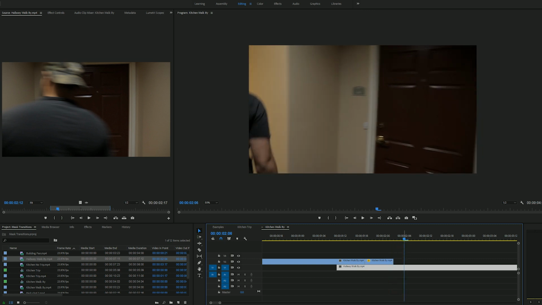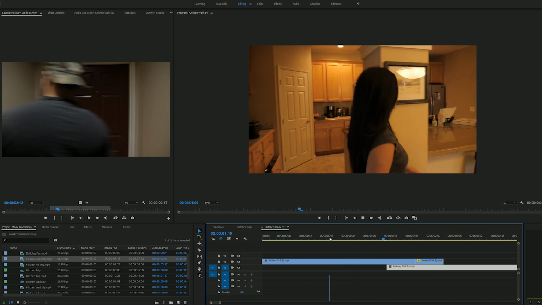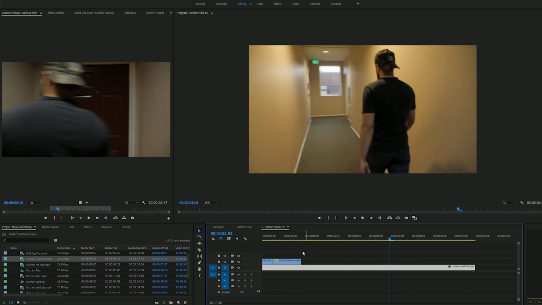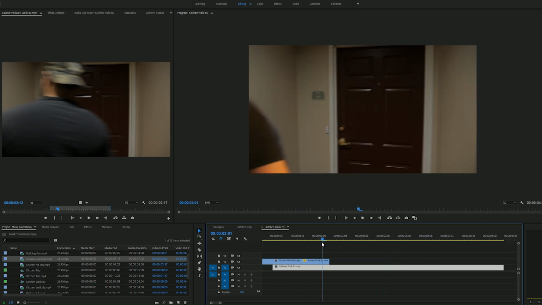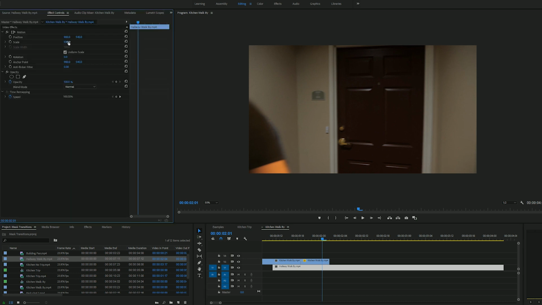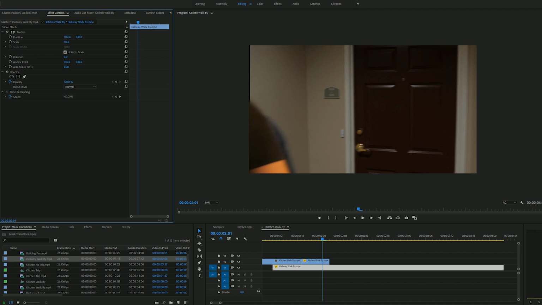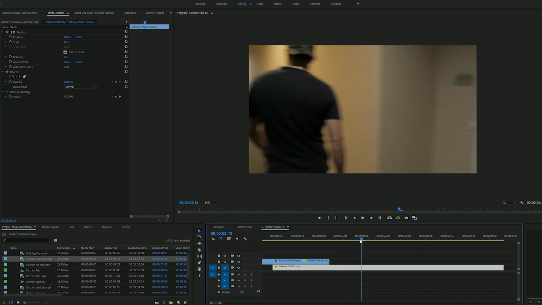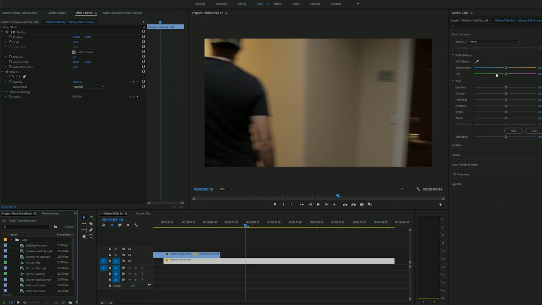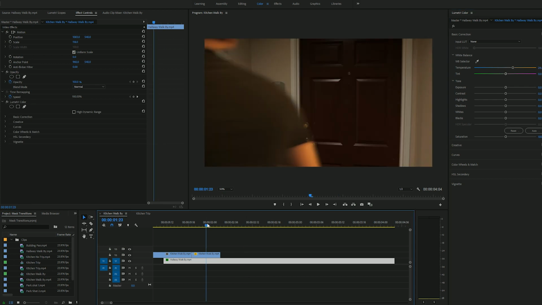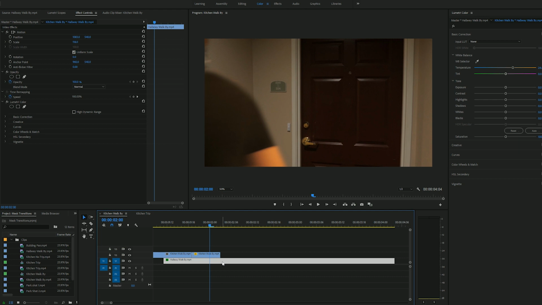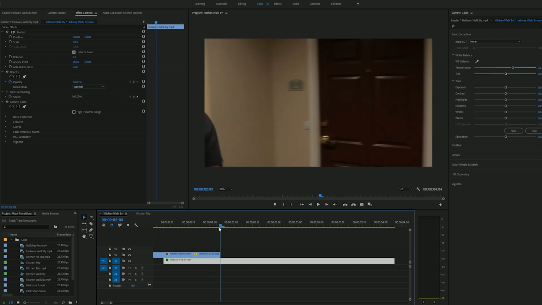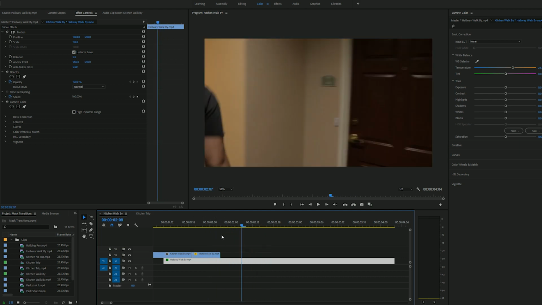We'll take a little look. And that looks like a pretty seamless little movement through. One thing we can do is if we want to even scale it up a little bit so that it looks like it has a similar kind of scale to the arm, we can do that. We can also color it to have a similar temperature if we want it to really be seamless to the eye. It's really up to you at this point because the mask transition is done, and from here it's just a matter of styling each clip.